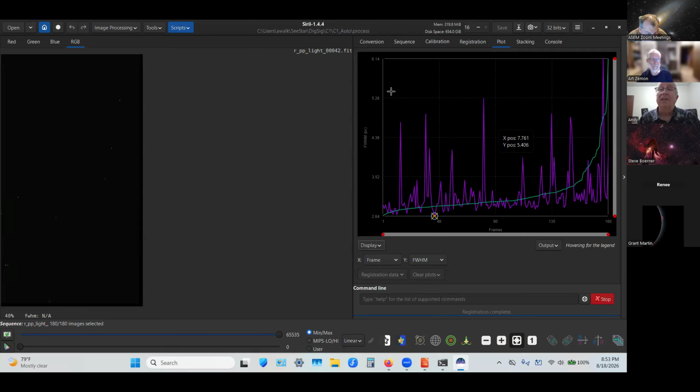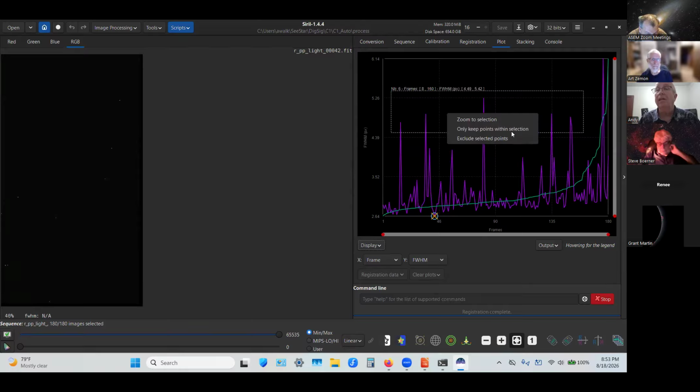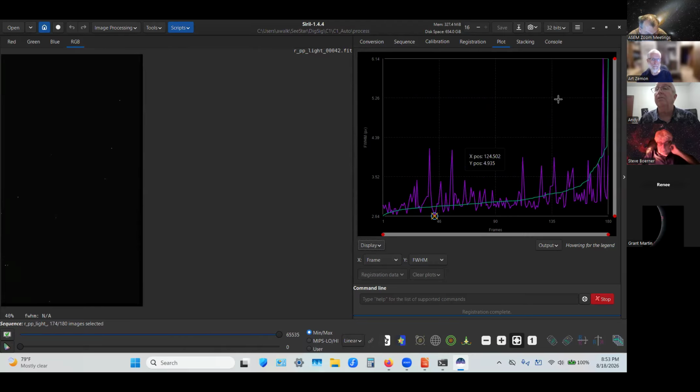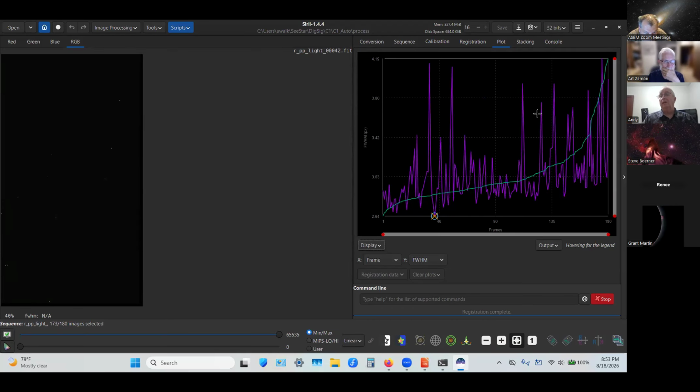So if you see all that, you say, I don't want anything above 5, basically. So you just select all those right there, right click it and hit exclude selected points. You don't like this guy right here, so you go up there, exclude selected point. That one is difficult to grab. So now I have nothing above 5. If that's your criteria that you want, and you know that that's going to give you a better picture, you can do something like that. And from that point right there, you just go ahead and stack it.